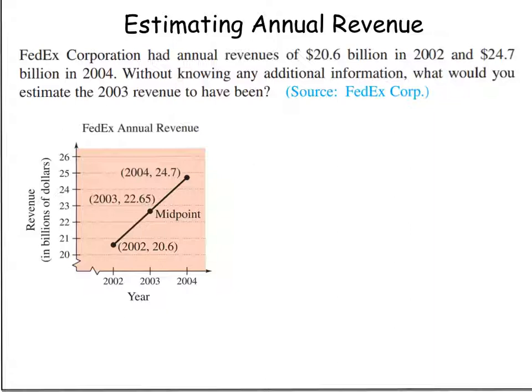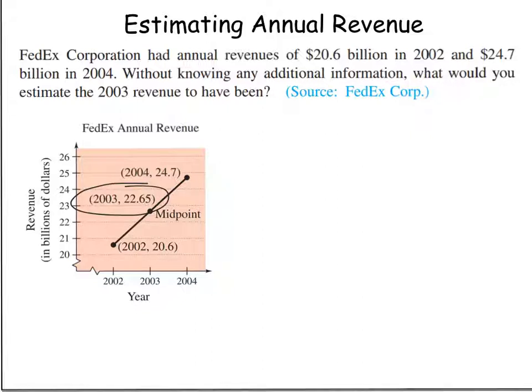Now notice on this one, it wants to use the information here for us to estimate their revenue in 2003 from data that we have on their revenue in 02 and 04. You'll see this from time to time with examples in my notes. There's the answer. Okay, I'm not that interested in just an answer.